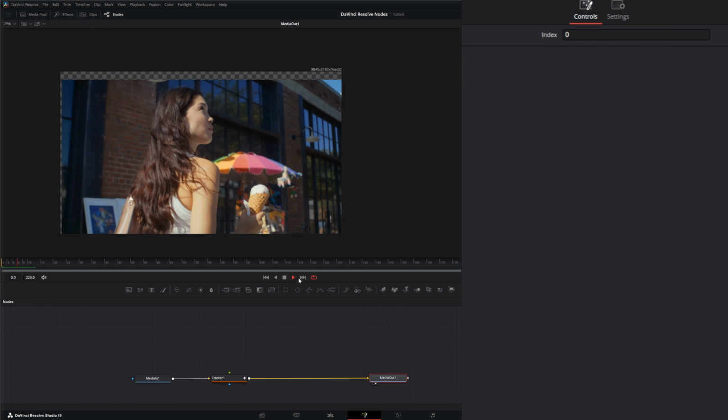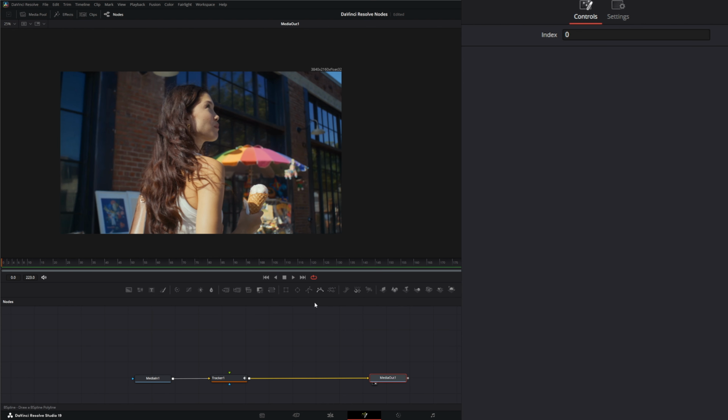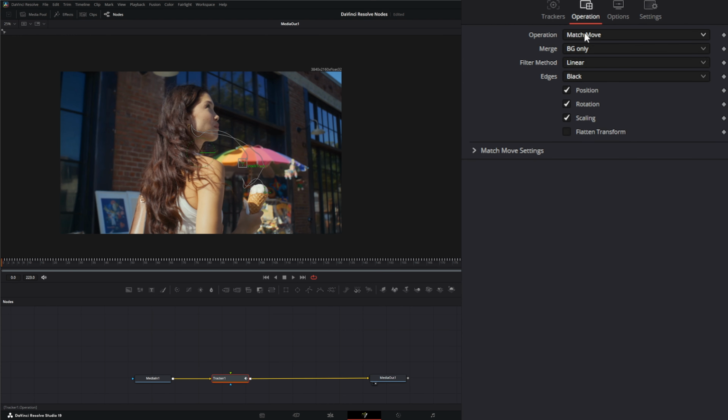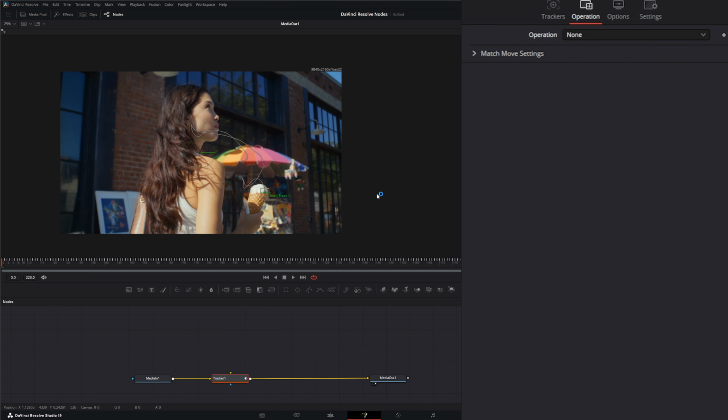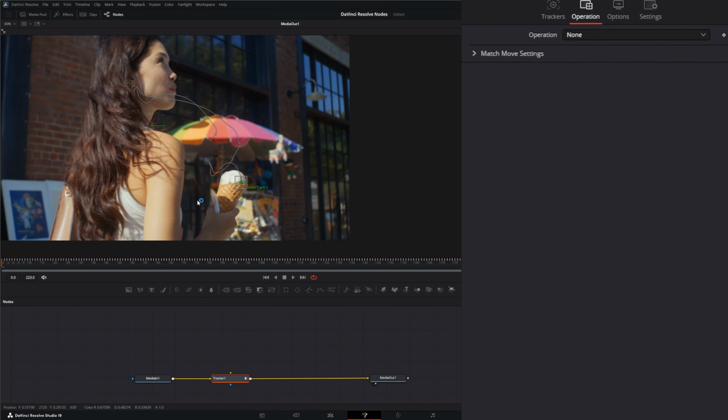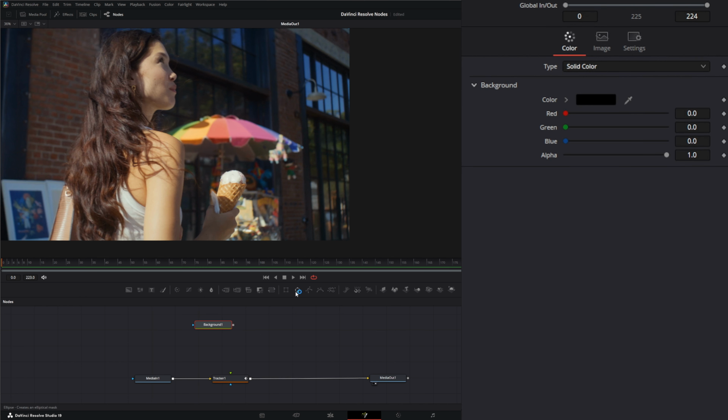Anyway, moving on. So let's go ahead and switch that back to none. But this is also where you would put anything that you needed to be attached. So say we needed to attach something to this. Let's go ahead and grab a background.